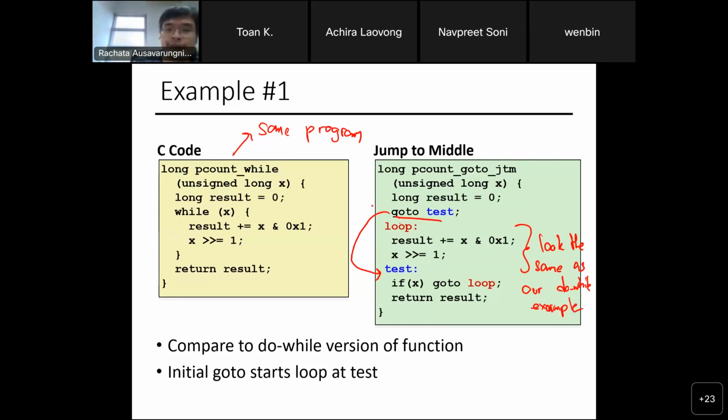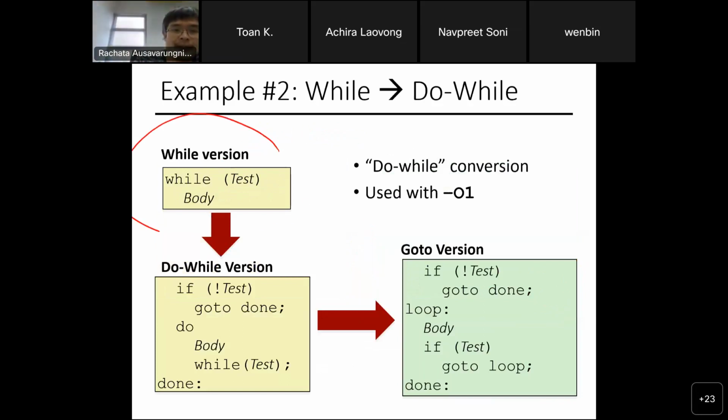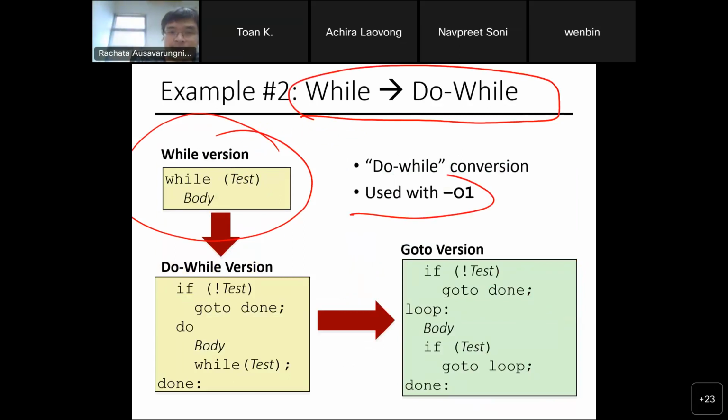The only difference is you first jump to the test, all right? And now you have the way to implement the while loop. And you can convert while to a do while by, instead of -O0, you use -O1. -O1 will enable the optimization where the while loop would first get converted to this format.